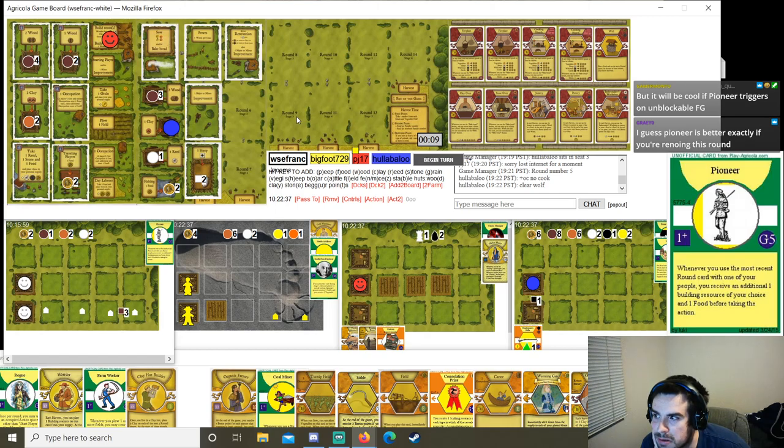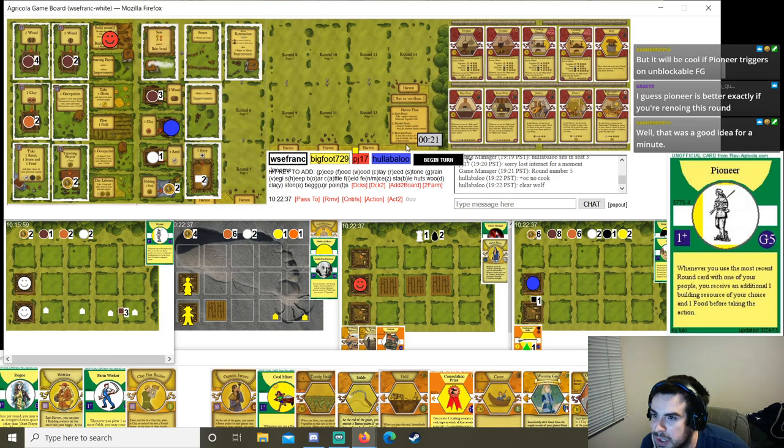Well, that sucks. I can still take the wood, but the problem is, no, the clay. I guess I just clay hut build, right? And then Reno? Or I guess I Reno and then clay hut build, because I probably wheel expensive auk. Although the problem is now I'm not using this minor improvement action.